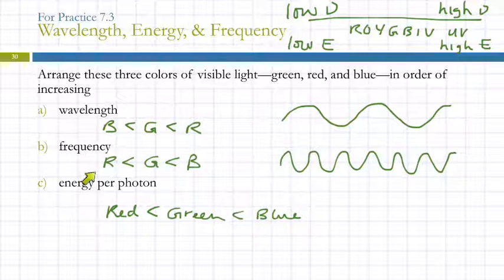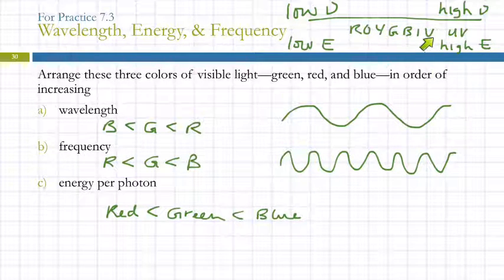Letter C. Okay, so this is energy per photon. I drew a little electromagnetic spectrum for myself. I know this order, Roy G. Biv. And so then I'm going to reason out which end is higher energy. Ultraviolet radiation gives me a sunburn. Look at me. I get sunburned if I just go outside and look at the sun, right? So very familiar with that.